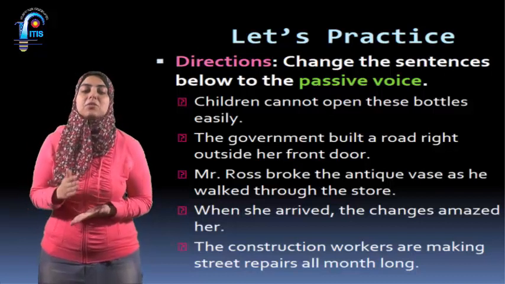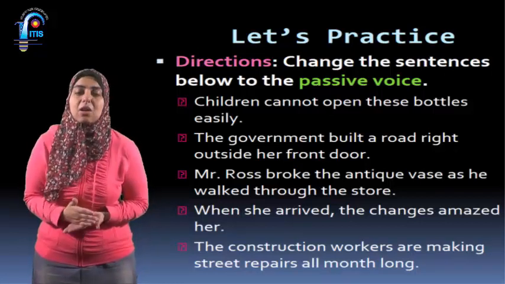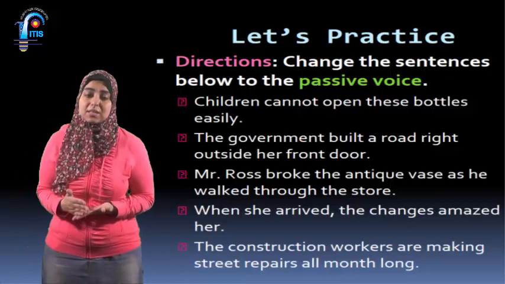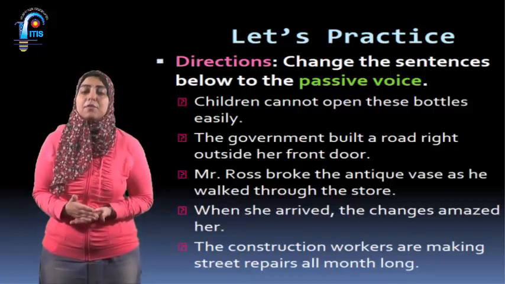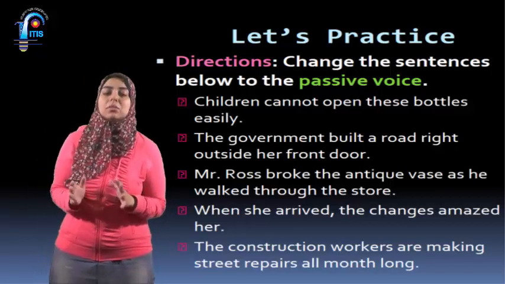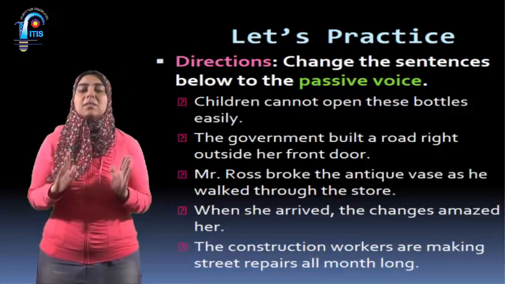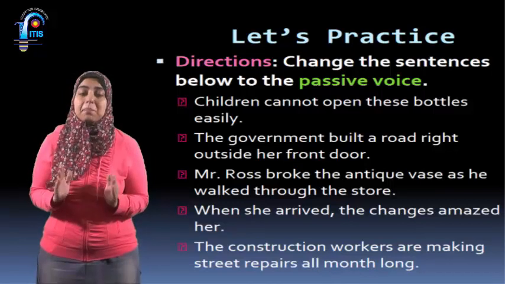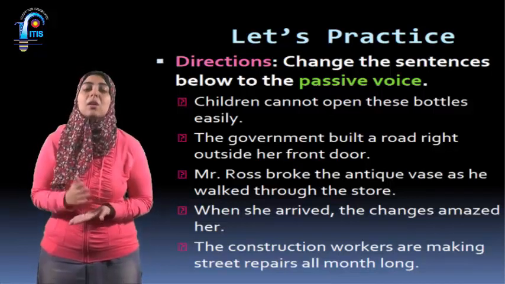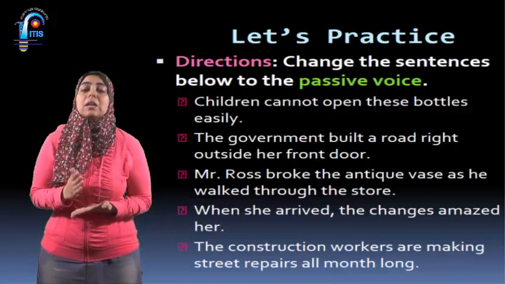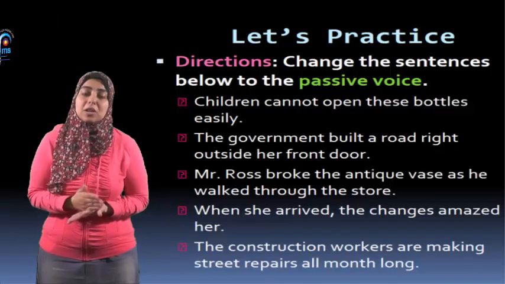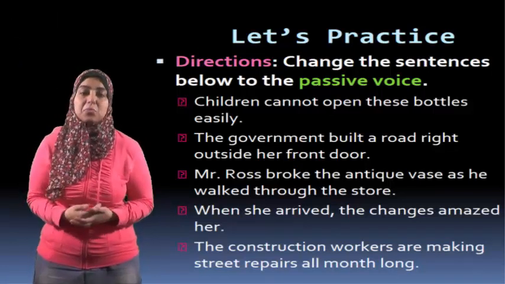Okay. Then we have the last sentence. The construction workers are making street repairs all month long. Here the construction workers is the subject, are making is the verb, street repairs is the object. So the sentence will be like this: street repairs are being made all month long by the construction workers, or street repairs are being made by the construction workers all month long. Both answers will be correct.